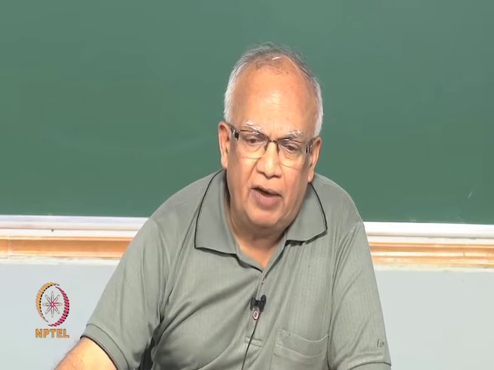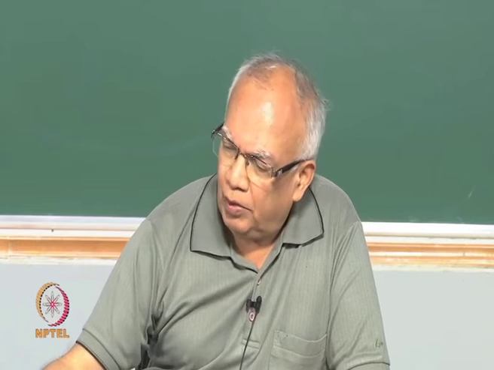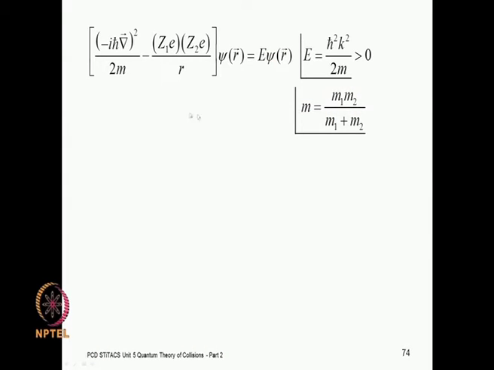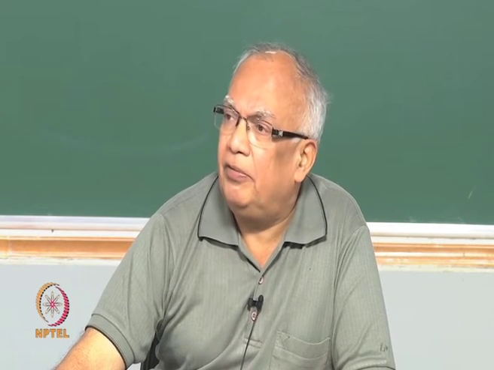So, let us discuss the Coulomb scattering, and this is the Schrodinger equation that we have to solve. So, this is the Schrodinger equation, and this is the Coulomb interaction between two charged particles Z1e and Z2e, and in the case of the hydrogen atom, it is just an electron and a proton, right. So, this is the Schrodinger equation that you want to solve for continuum states. Bound states we have done in our previous course of the Coulomb problem, right. So, this time we will discuss the Coulomb problem for the continuum.